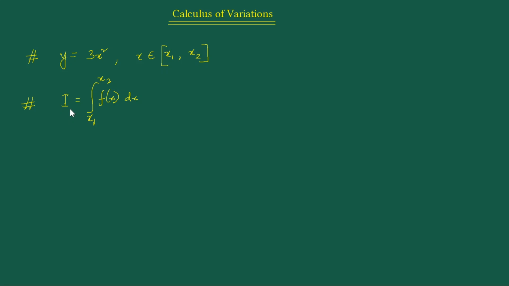So you see what I have done here. Earlier, this was a simple curve, and we were interested in finding the minimum value of y at a certain point x. But now we are changing the question with regards to this integration. We are talking about the choice of the curve now, not about any specific point, and we are asking what choice of that f of x is going to give us a minimum value of I. So this is a very interesting question.